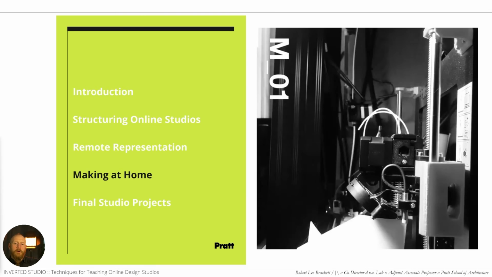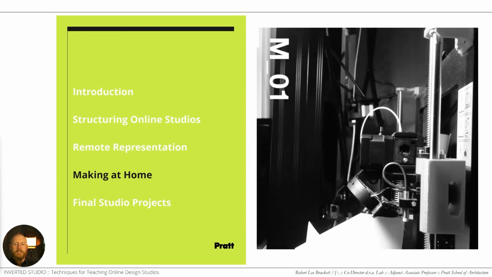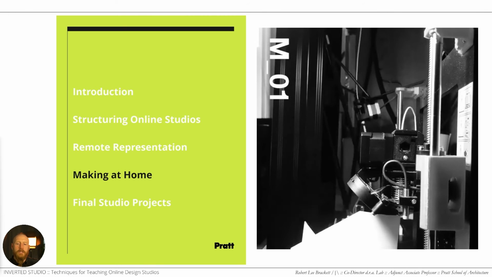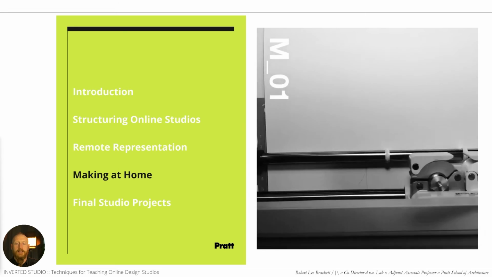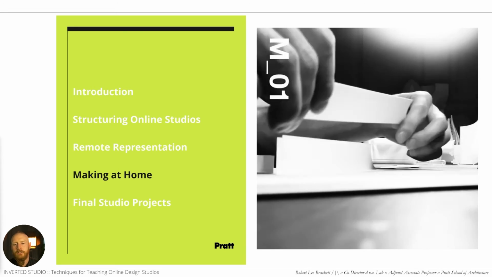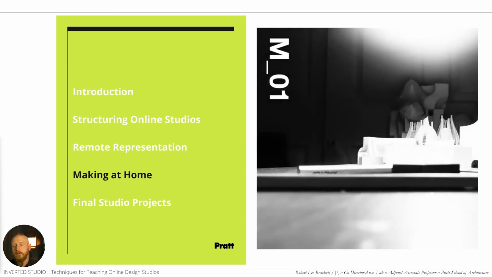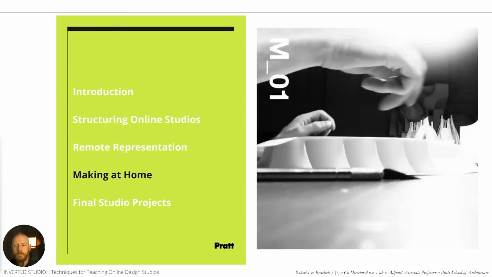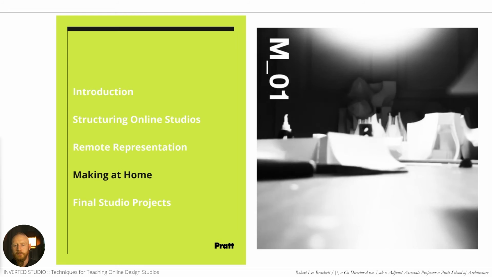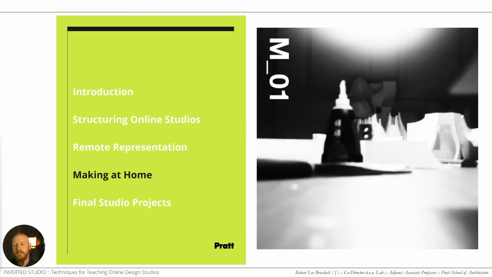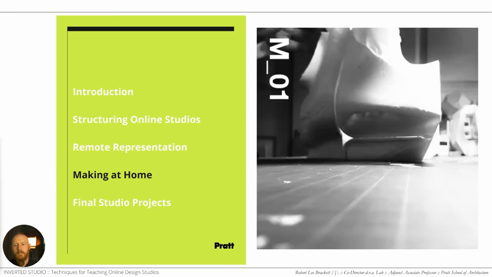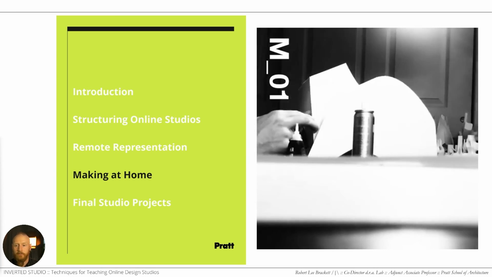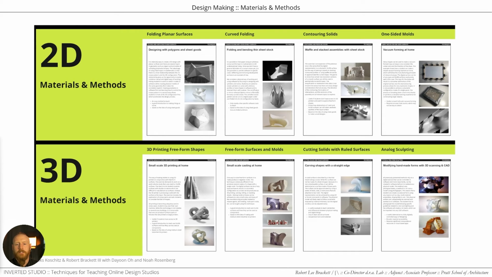Next, a really important part of this transition to the online space is to help make a strong connection between the material ways of working and designing and the outcomes that we have access to through both large-scale industrial production processes as well as at-home, on-the-desk things, as simple as Bristol board and a cutting mat, to using a desktop paper cutter or 3D printer, or getting into material translation methods like casting and vacuum forming. So similar to the representation, we're really thinking about this in 2D and 3D formats.